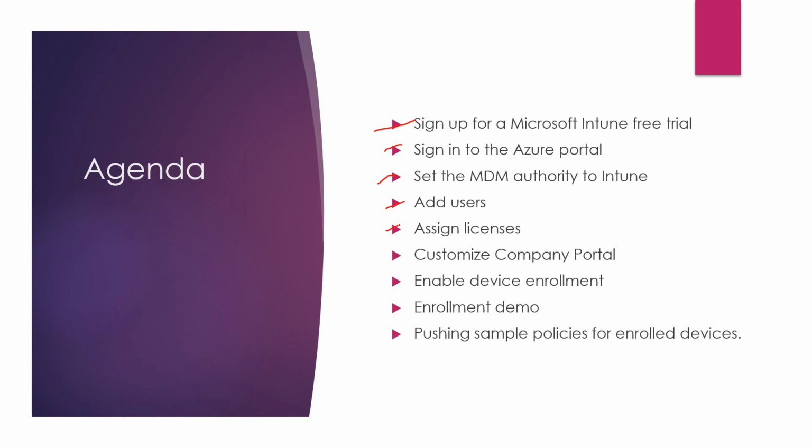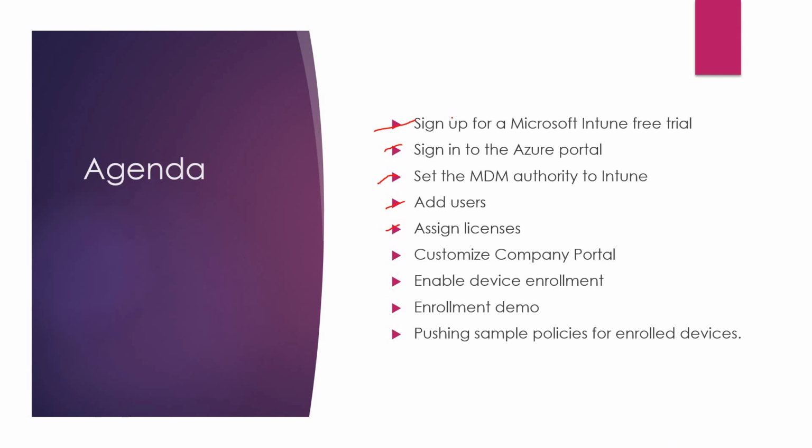Once that is done, we will see how we can assign licenses, because assigning licenses is the main thing. That is how this whole infrastructure of Intune works. An end user needs to have a license assigned to him, and only then he can enroll his device and make use of MDM or MAM, which Intune is providing. So that license is a prerequisite, and it needs to be assigned to the user by the Intune admin. So we will see how exactly licenses are assigned to users or to groups by an Intune admin.